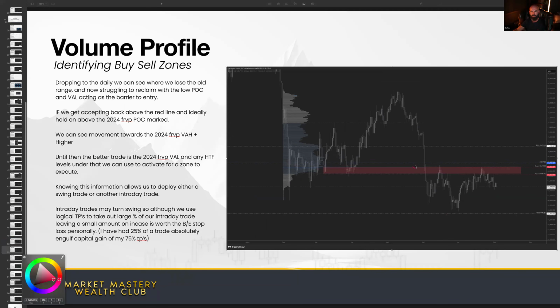We have the point of control, the value area low, failed off it, failed off the value area low. So it's an outside break, rotates lower, front run this level here, which we're in orbit, which I still don't love. Then we've tried again, failed off the point of control again, put a bit of a double top in there at the moment, which in itself is a draw on liquidity.